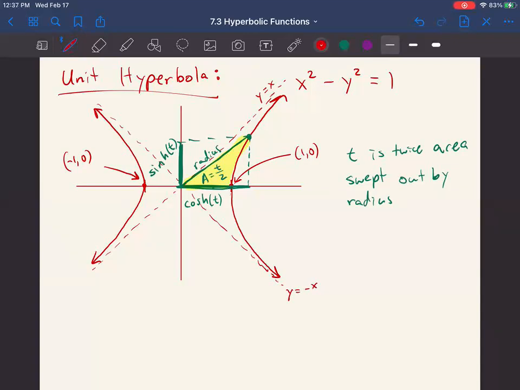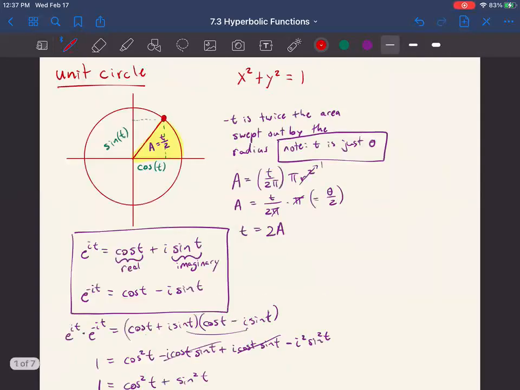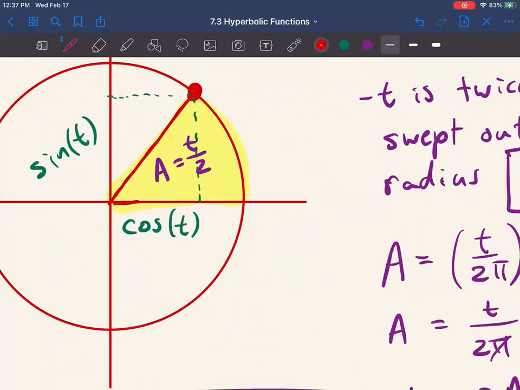One is for a ratio for a circle, and the other is for a ratio on the hyperbola. So they're different. If I come back over here, the cosine is essentially how far out I am right here, and the sine is how far up I am right here. And that keeps me on the unit circle. Whatever two corresponding values, if you do cosine of something and the sine of the same value, it's always going to put me on that unit circle. Cosine of 20 and sine of 20: whatever cosine of 20 gives me, I go that far out in the x direction, and whatever sine of 20 gives me, I go that far in the y direction. I'm going to land on the unit circle every time, as long as I'm doing the sine and cosine of the same number.